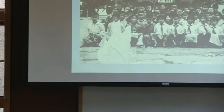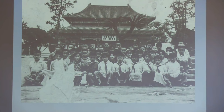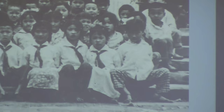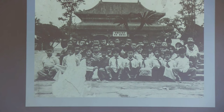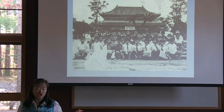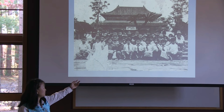And see, that's me. Here's a little girl. No red scarf. I was very upset. I was the best student. After I stayed home to babysit for a year because my parents begged me, they were poor, I became such a motivated student. I made 100% on all my subjects in school, from physical education to character education, which is political education, and my Chinese and math. I had a good memory, even though my parents were illiterate, but I was born with a very good memory. And I just thought I would be the best student and be the first one to wear a red scarf.